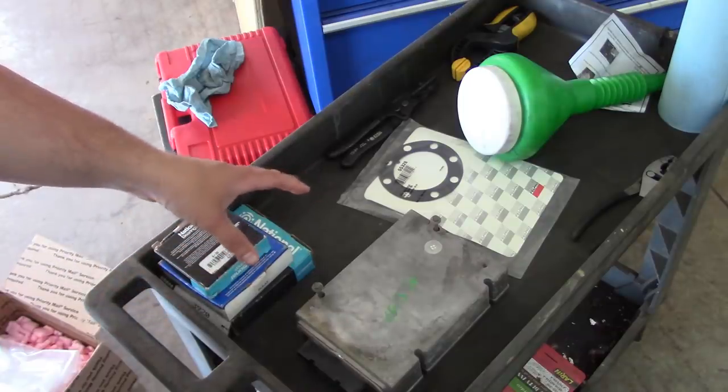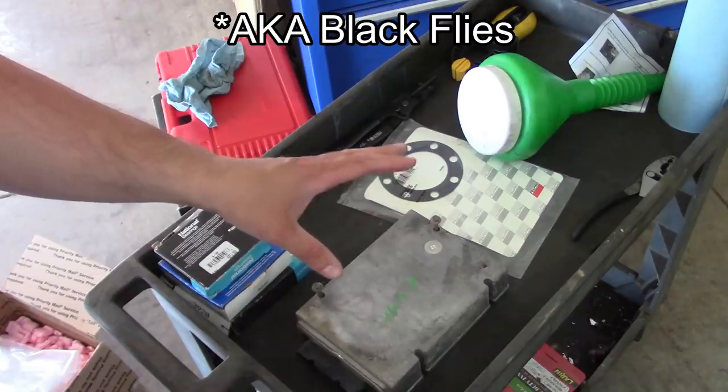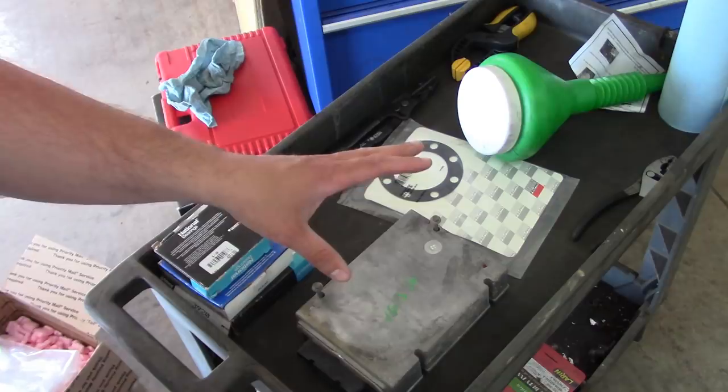Howdy folks, welcome back. We are being plagued by gnats. It's unbelievable. You almost can't work outside. I've never seen anything like it. Anyway, we're gonna try to get through this, but it's pretty rough.